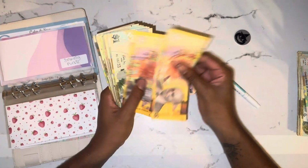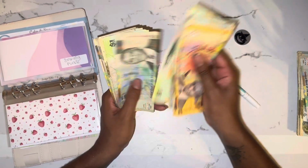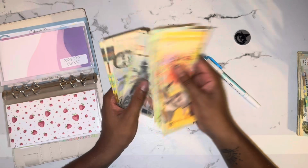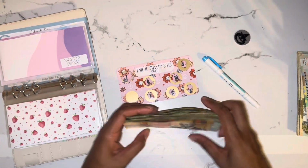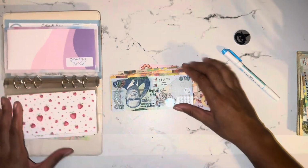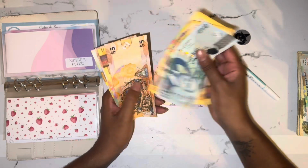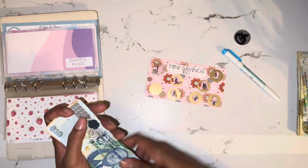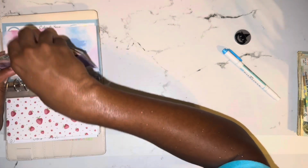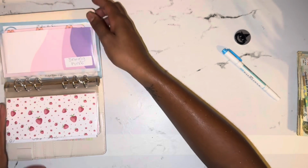So right now we have 5, 10, 11, 12, 13, 14, 15, 16, 17, 18, 19, 20, and 30. And 6, so 36, and I am going to change some of that really fast. All right, so I got some change, so now it's still 10, 15, 25, 35, and $36. So hopefully next time we can finish this. Oh, and this one, I didn't know if I said, but it's going to go towards my 6-month emergency fund.